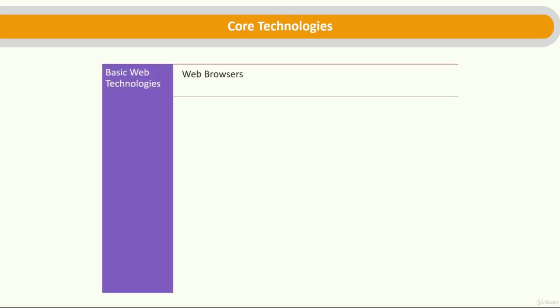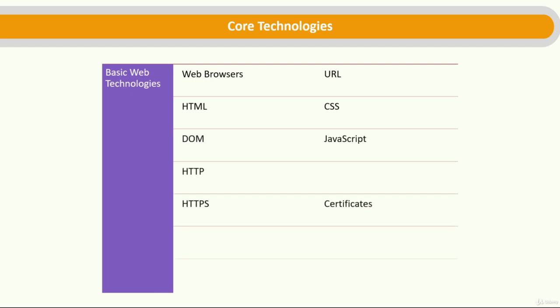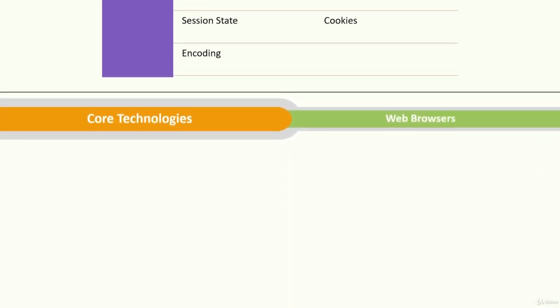So that's why I said before, while conducting a web penetration test, we will need to understand the basic web technologies, but we don't need to be masters in them. But it is why, in the next few minutes, we are going to cover some of these technologies.